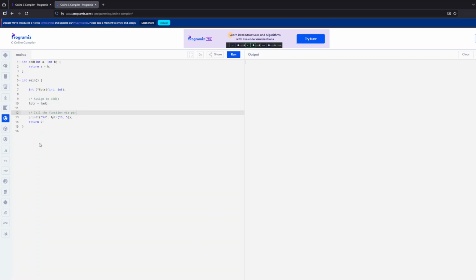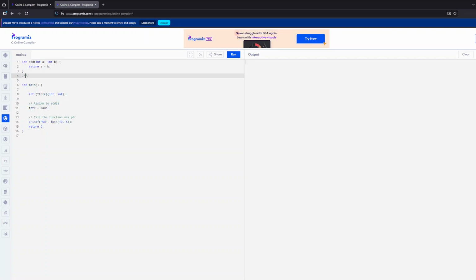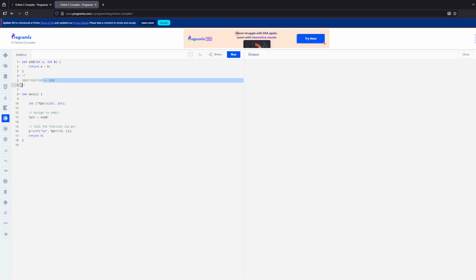How functions will have an address is that when we compile a function, it gets converted into binary. Suppose we take here int add. When we compile, this function add is converted into some binary format, some set of zeros and ones, and it is stored in ROM. Generally, we prefer to store this in ROM. But when we execute this function, this set of binaries is transferred to RAM and gets executed. We'll discuss ROM and RAM in a later video.